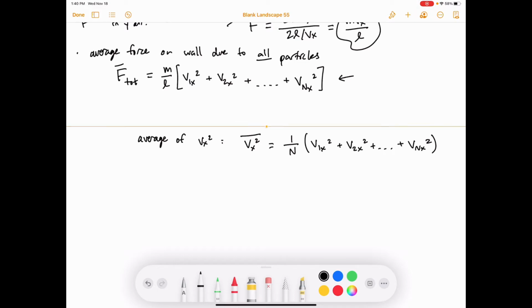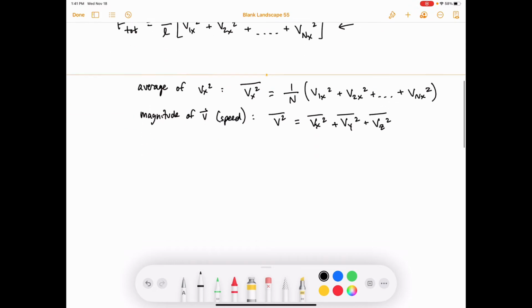The next thing we'll note is that the magnitude of a velocity, which is what we also know as the speed, is given by the Pythagorean theorem. So if I want the speed, v squared is going to be vx squared plus vy squared plus vz squared. That's how I go from x, y, and z components of a velocity to the speed. But this equally holds true if we're talking about averages. So if I put a little bar on top of each one of those terms to denote an average, it still holds true.